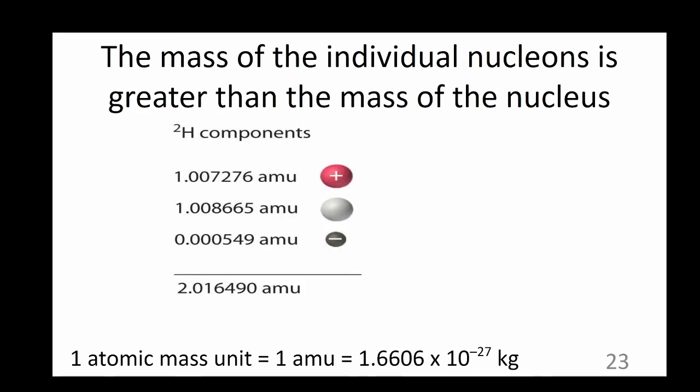Let's take a closer look into the mass defect. Deuterium is an isotope of hydrogen containing one proton, one neutron, and one electron. If we add up the masses of each of these individual particles, and compare that to the mass of the atom, we can see that they are different. How can this be? Well, the difference in mass, or the mass defect, is 0.002388 atomic mass units, where the atomic mass units is another convenient unit for atomic mass. This calculation can be done in atomic mass units or kilograms. You can use the conversion factor shown here to change this into kilograms if it would help you gain perspective.